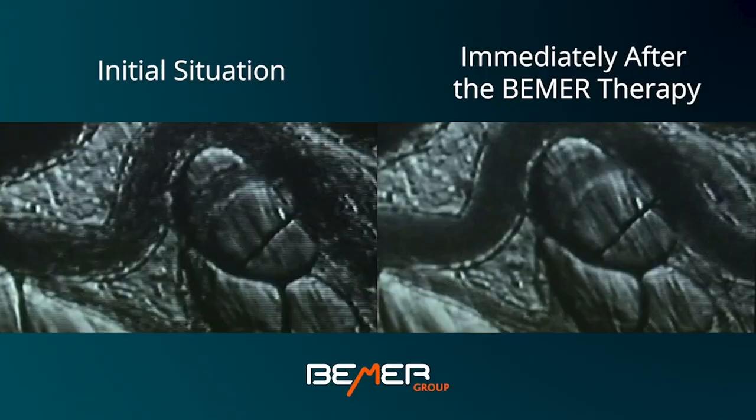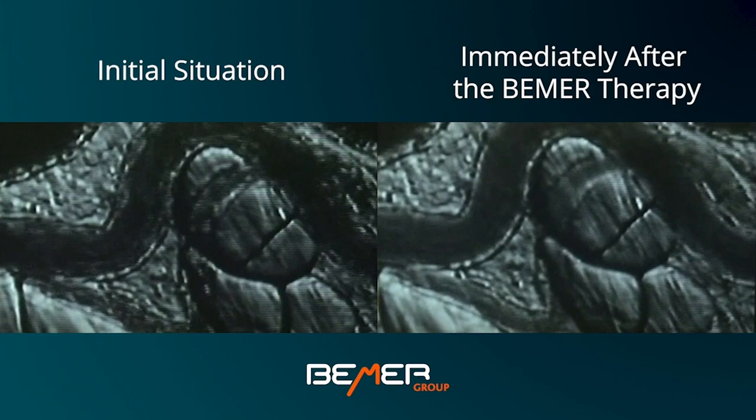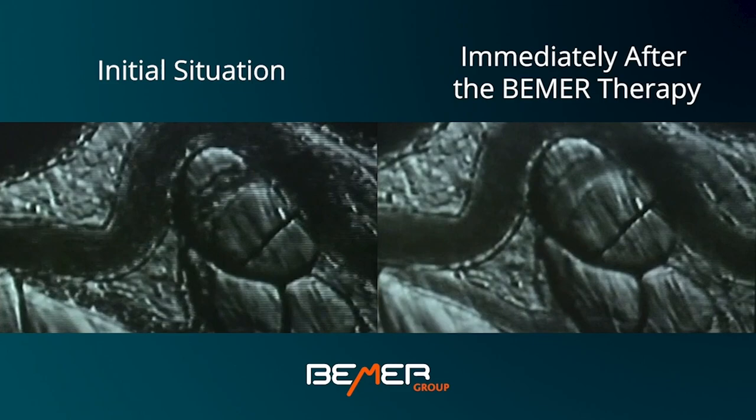When I look at microcirculation research in the field of equine, there's not a lot of it. However, Beamer has been conducting seminal research in the field of microcirculation for many years — how our technology affects anatomy, physiology, as well as horse behavior, developing innovative, useful therapeutics that are form-fitting for horses. Here is an intravital microscopy image: on the left, blood flow after a short training session; on the right, after five minutes of Beamer application.